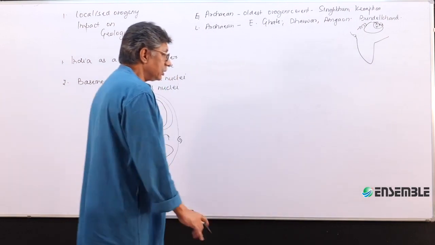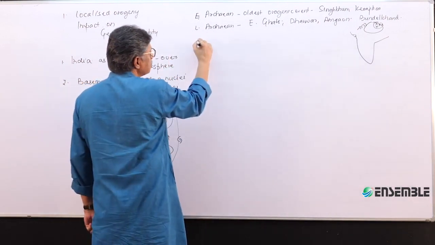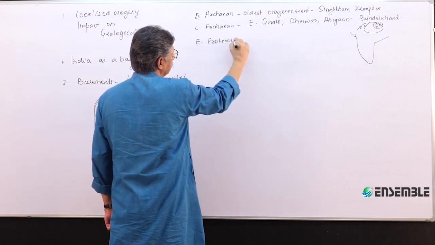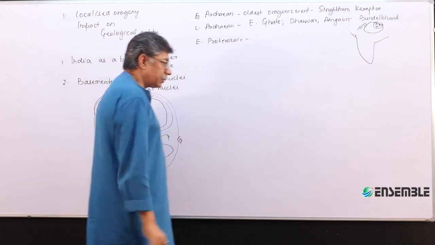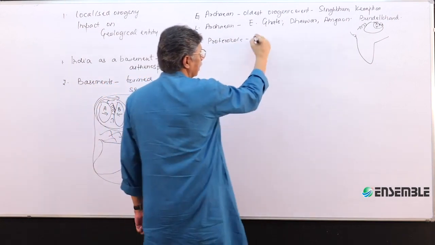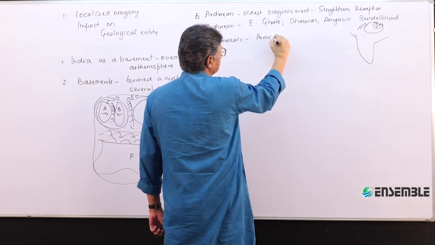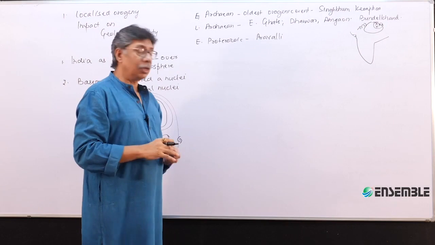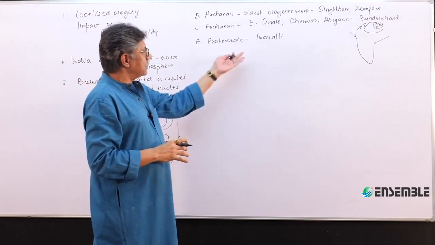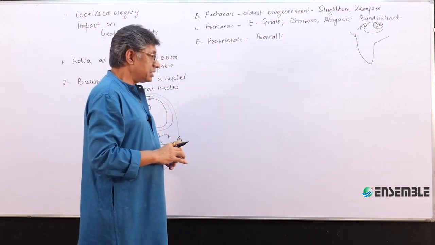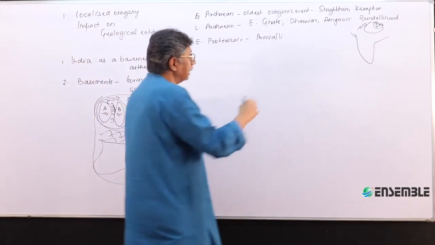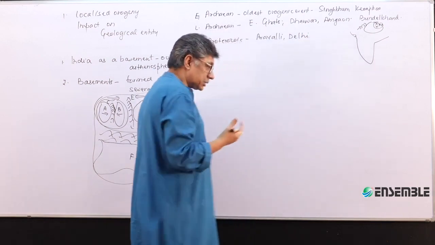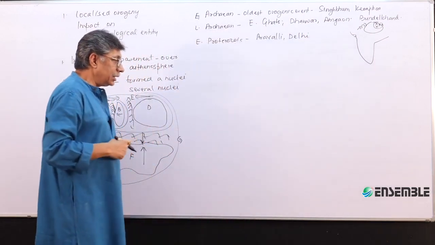We are going to begin with the Proterozoic. Now that brings us to early Proterozoic. During the early Proterozoic, there was first formation of Aravallis. Now, Aravalli still exists in the form of a range. So it was going to be Aravalli, and then the Delhi ranges. Delhi has two types of ranges, Aravalli ranges and the Delhi ranges.